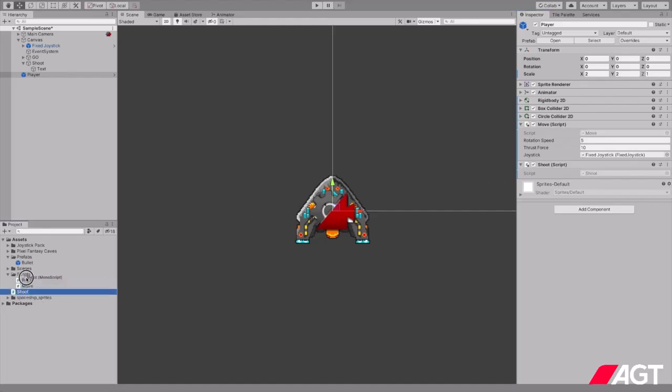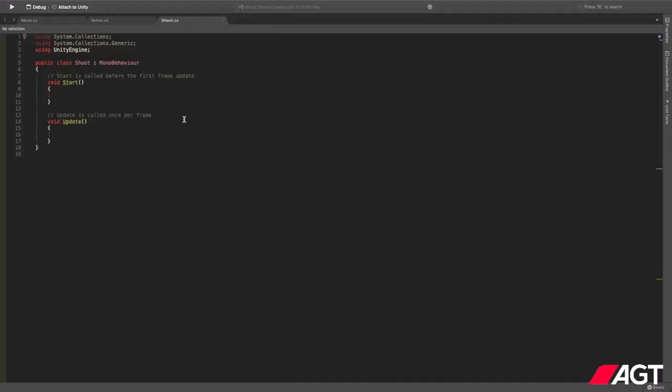First let's drag the new script under the scripts folder and now we can open up the Shoot script in Visual Studio, double click. So the Shoot script will be really simple for us. We need just one variable. This one will be a public GameObject and I will call it bulletPrefab, because we need a reference from our bullet prefab which we have created earlier to this script. So we have public GameObject bulletPrefab. I don't need this Start method.